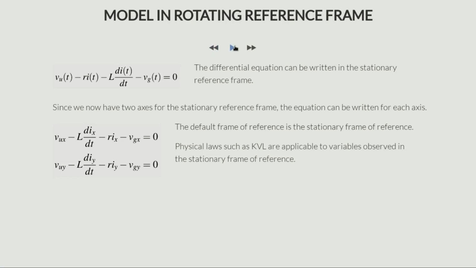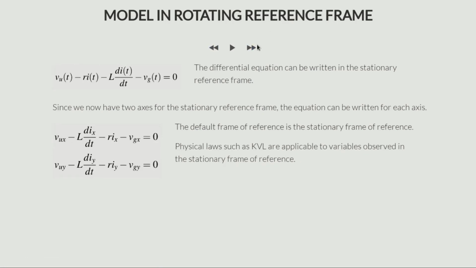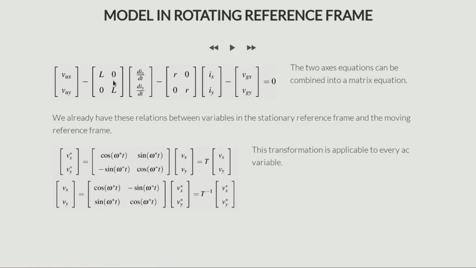So now that we have these two equations, we can write them as a single matrix equation. We are basically collecting all these variables as vectors and matrices, and we are writing it in this form. Just nothing special, just converting a group of equations into a single matrix equation. This is the advantage of writing equations as matrix equations, because you can express them all as one single equation.